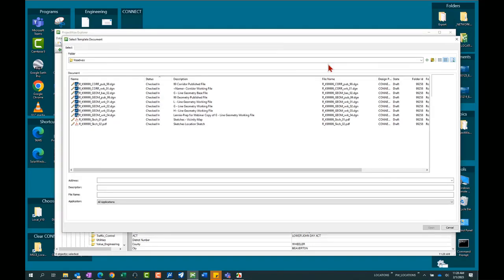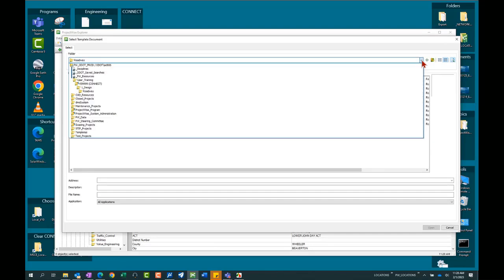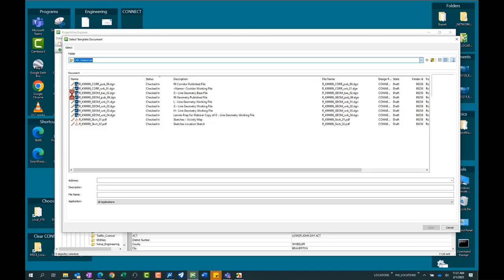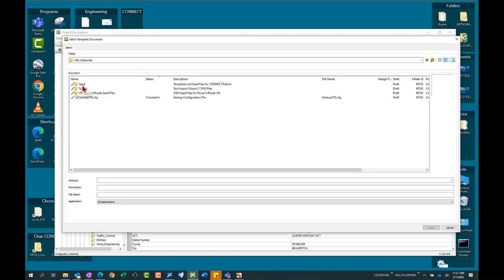Let's see if those got moved. I'm going to expand the directory tree structure, go up to the top, and I do see CAD resources now is not at the very top. It used to be at the very top. Looks like there are some other of these connect projects that have been kind of inserted. But I'm going to go into the CAD resources folder and into the seed folder.